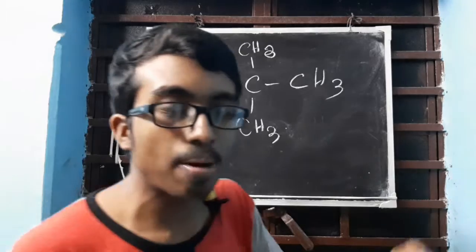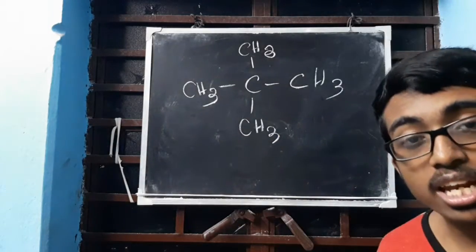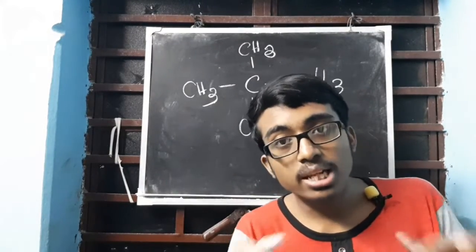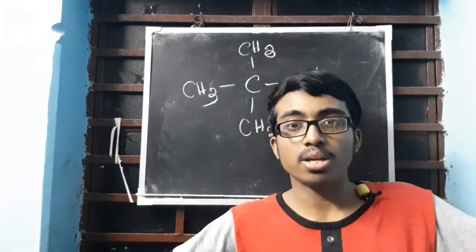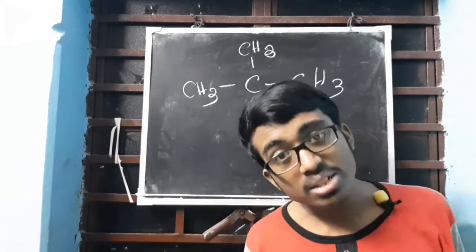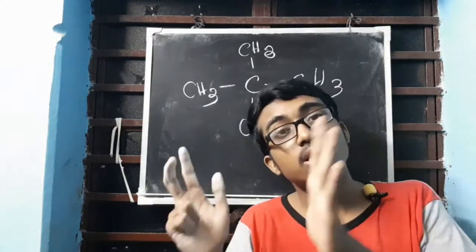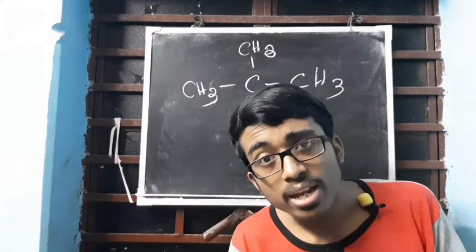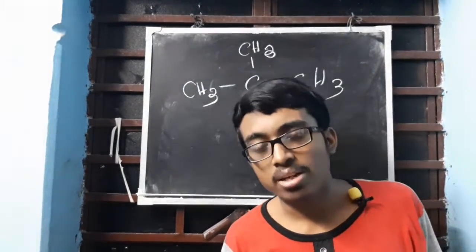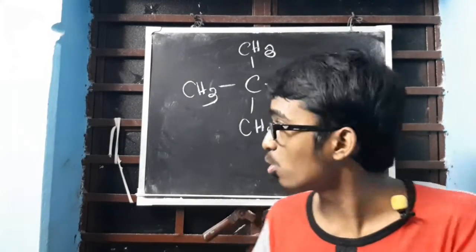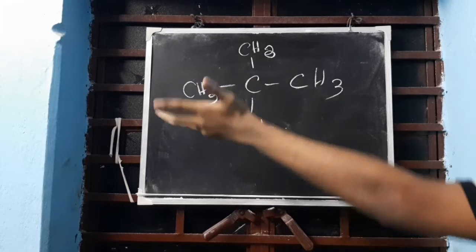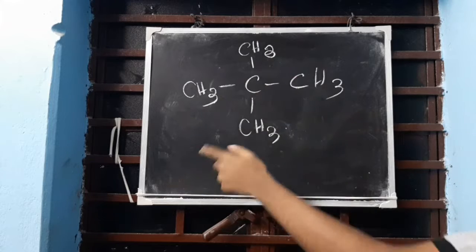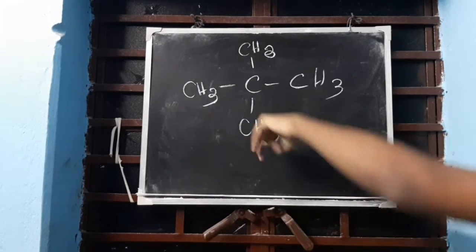How will you identify? First step, the parent carbon chain needs to be selected. There is no hard and fast rule that the selected carbon chain always has to be a straight one. It can be a bent chain as well, depending on the structure given in your question. You have to take the maximum carbon chain as the parent chain, wherever the maximum carbon is placed. Suppose here, wherever you take, you take 3 carbon, like this, like this, like this also. Wherever you take from this, 3 carbon is there.